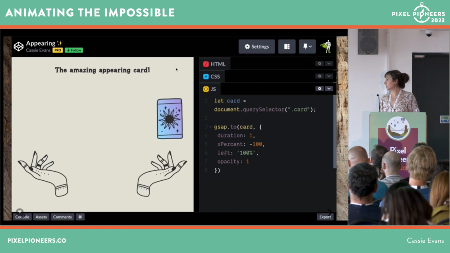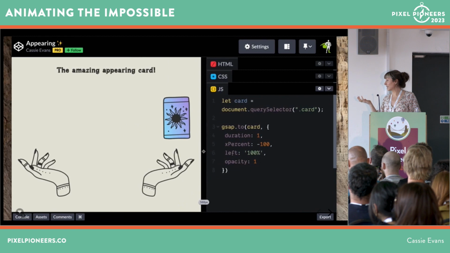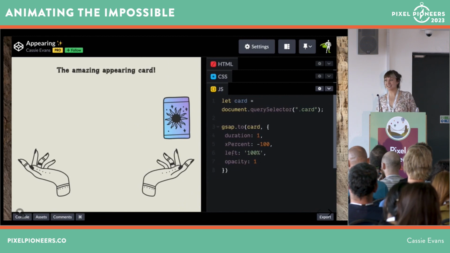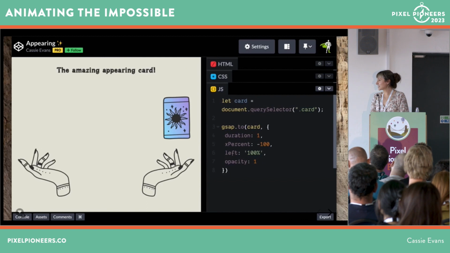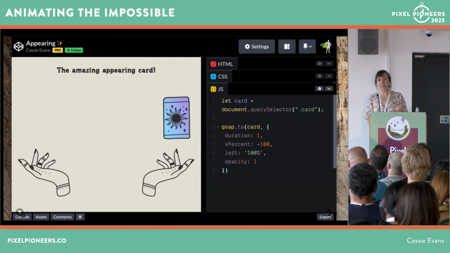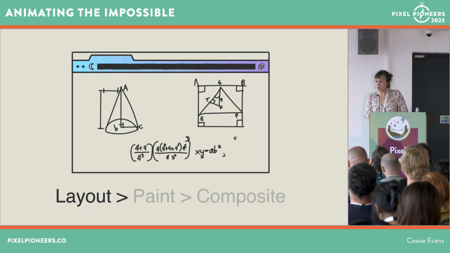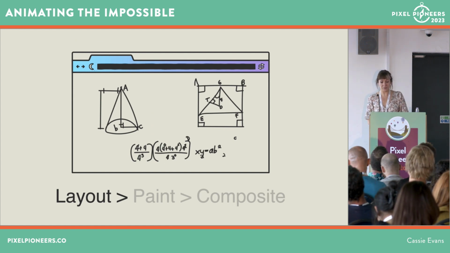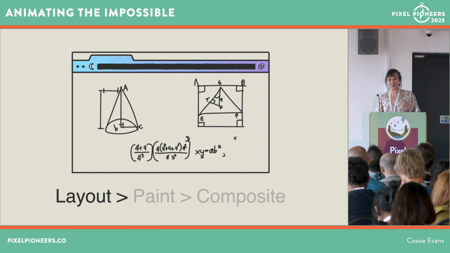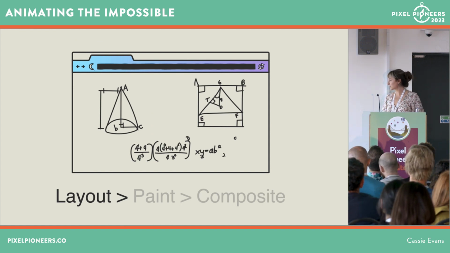We could take advantage of the fact that browsers are clever, and we could use left 100% if we've got an absolutely positioned element. There's a few people that have pulled some faces there. And that's very true because we don't want to be animating certain properties. The first way that we were animating, we were actually using transforms. We don't really want to be animating position like top and left because it's quite bad for the browser. So we don't have to just worry about what properties we can animate on the web. We've also got to think about which values we're animating and how they're impacting performance.